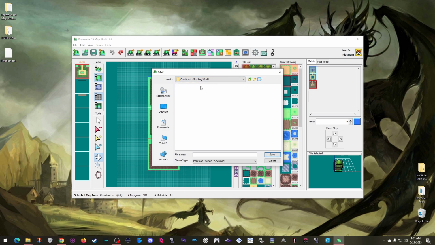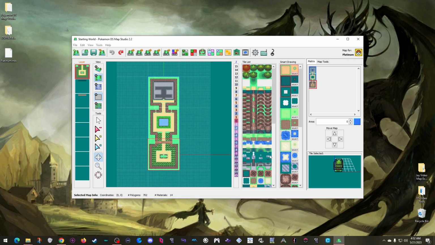And then inside that, I will make my map starting world. My spelling is good, so save. And okay. Now when I export from this project, all of the files from each of the maps that I added here are going to be put in that one folder.